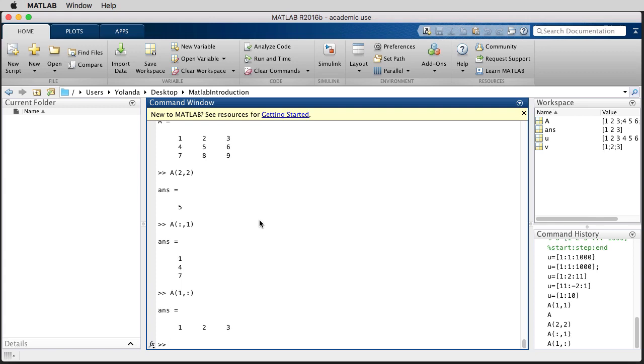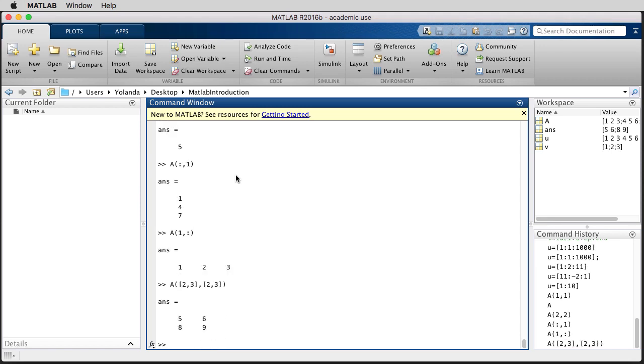Sometimes we want to access just a sub-matrix. Let's say I want to access the second and third rows and only the second and third columns of this matrix. The way to do that is to write here: I want to access second and third rows, and second and third columns.